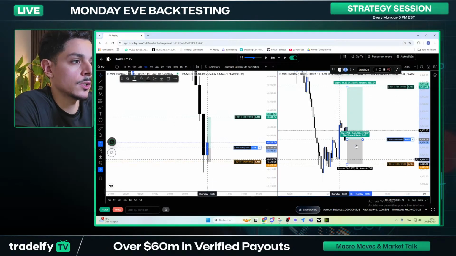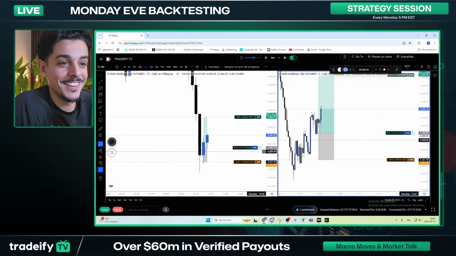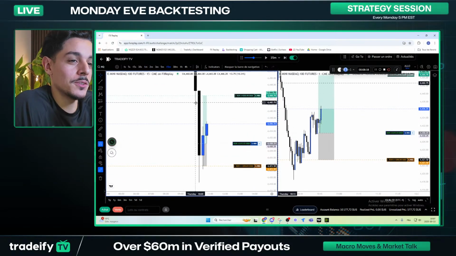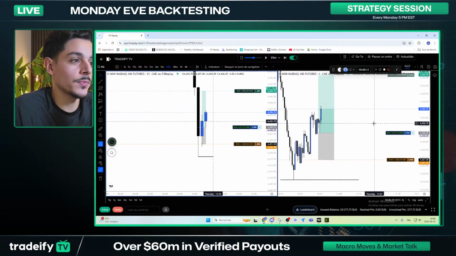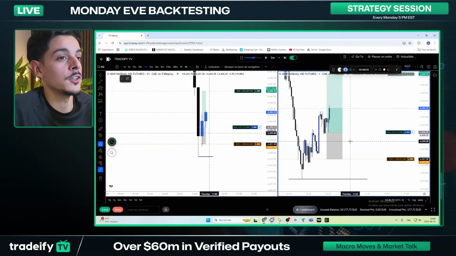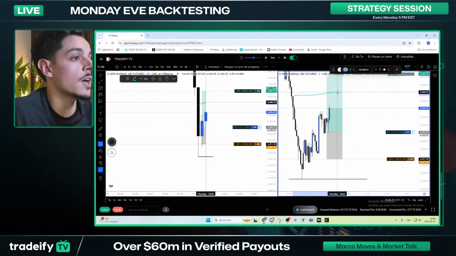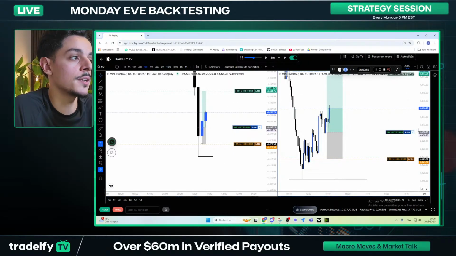So here I'll go long. I got filled. You see exactly here, unfilled gap right above me. We're failing to close below the previous candle's low. I know that if I see signs of aggression from those buyers, it will most likely be good confirmation worth taking back to the upside, because I have a target. I have this unfilled gap. I have an area with low volume that needs to get filled.